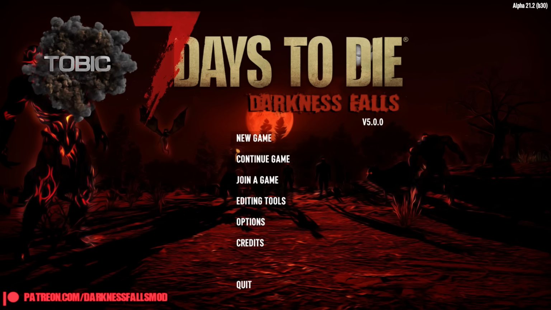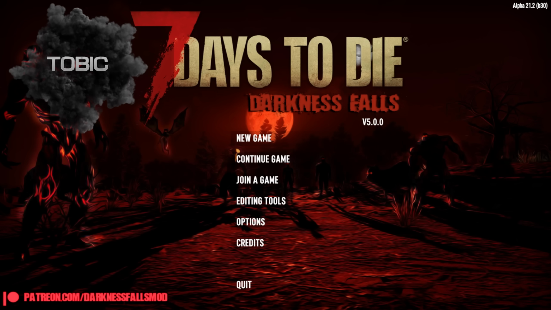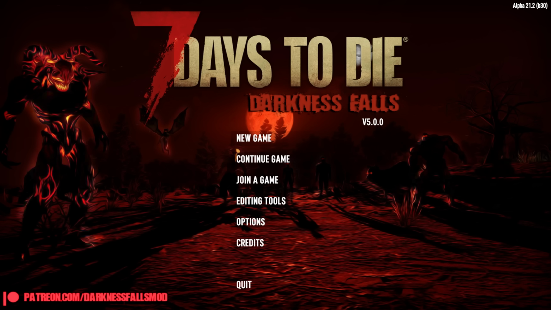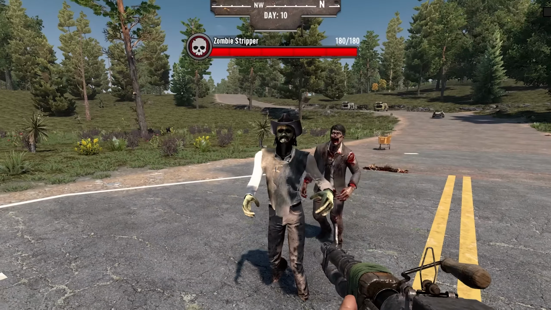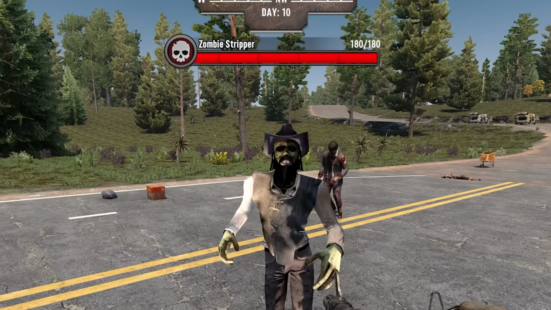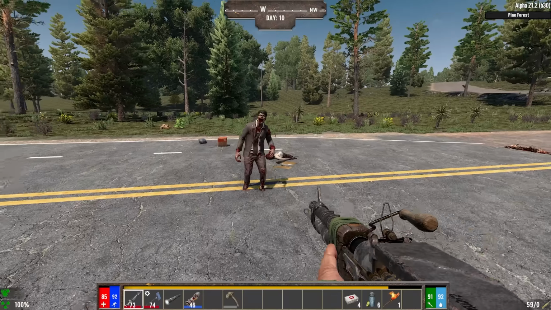I only started playing Darkness Falls in version 3, but the opening theme is something I've heard countless times. The theme vanished in Alpha 20, but for the nostalgic among you, it's back in Alpha 21. Other artwork and user interface changes you will notice very soon are the display updates when interacting with NPCs and monsters.